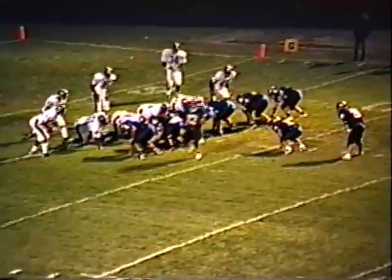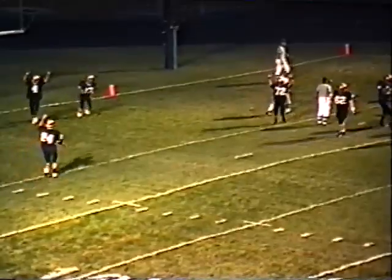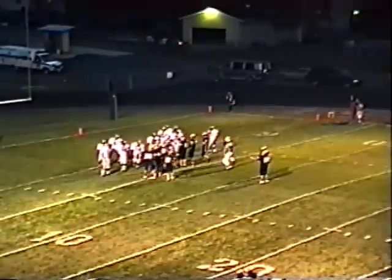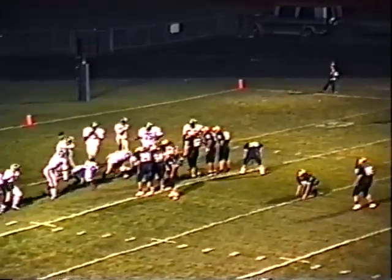And this makes an interesting situation when you have an option quarterback. Runyon calls signals, fakes. Again, he fakes the pitch, keeps it, and just strolls into the end zone. Get him guessing, huh? Same identical play they just ran. They ran the same play 2 times in a row. Runyon is a very good athlete, and it's great to have an athlete at quarterback. And boy, is Runyon showing his athletic ability, at least in that drive.